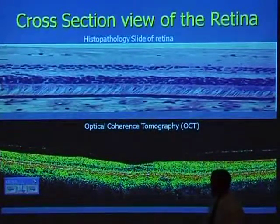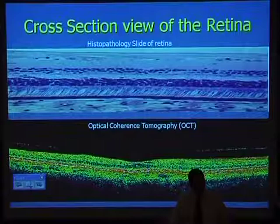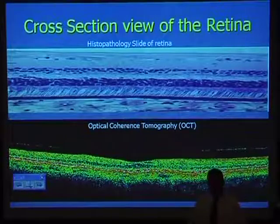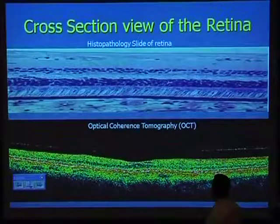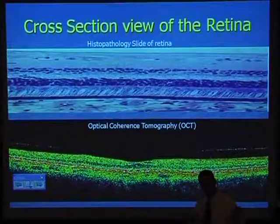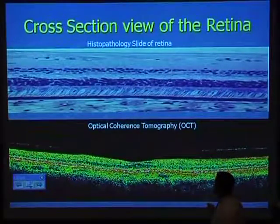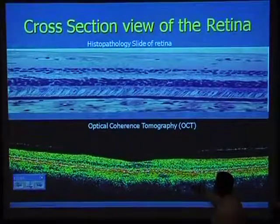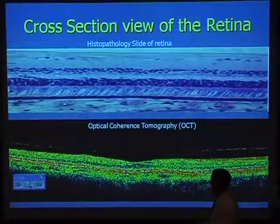There are other ways of looking at the retina. This is a histopathology slide of the retina, which is basically from a dead person or from a person who died. You could take a biopsy of the retina, but that's not usually a good idea. But so you've got the rods and the cones layer right here. Those are what we call the photoreceptors, and that's what takes the light energy and turns it into an electrical impulse. But if you'll notice that there's several layers within the retina, and all those layers are cells which support the rods and the cones, and then there's a really dark area underneath it, which is made up of tissue that actually feeds the rods and the cones, and that's important in macular degeneration.